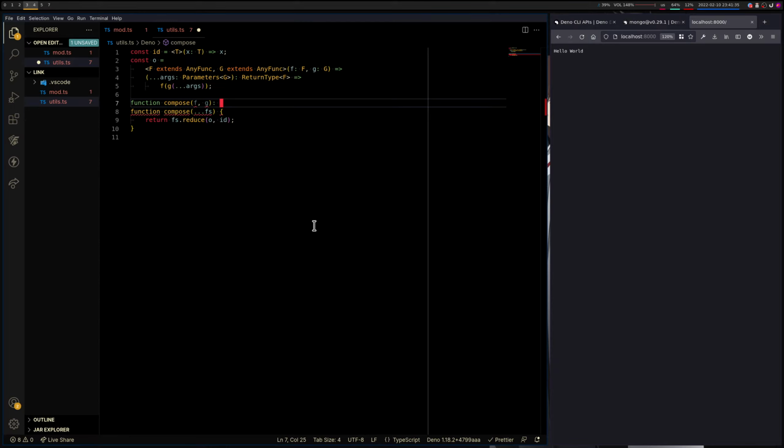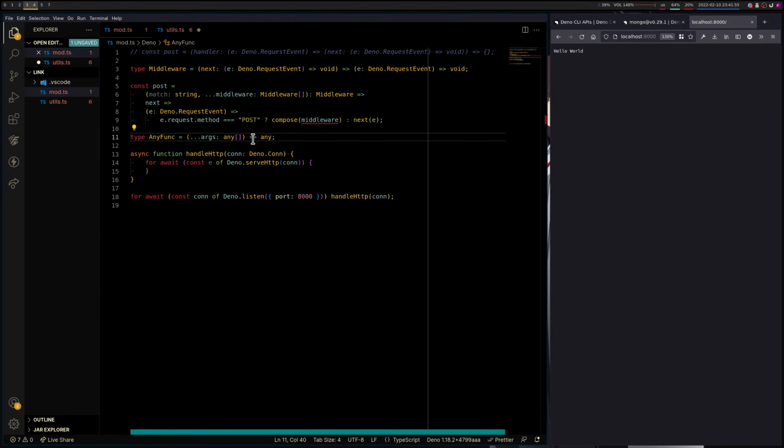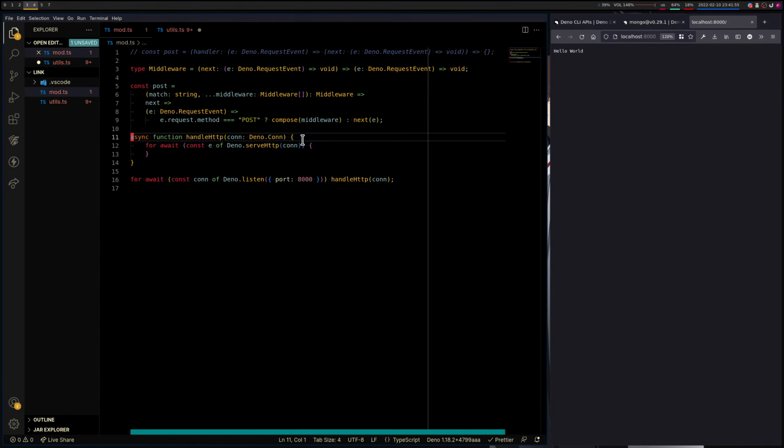Yeah, so one thing we can do, and it's very type safe, is we just use O for compose, and that's gonna be really long. Let's just do this. Any fun?